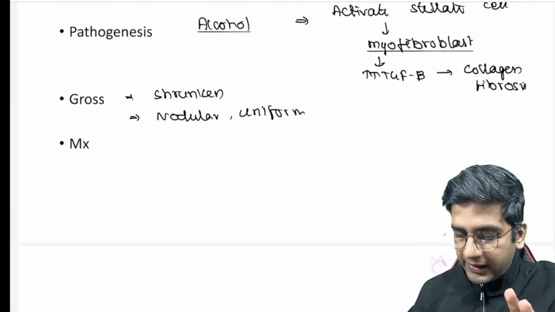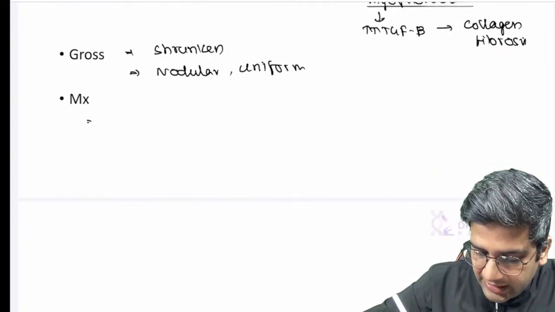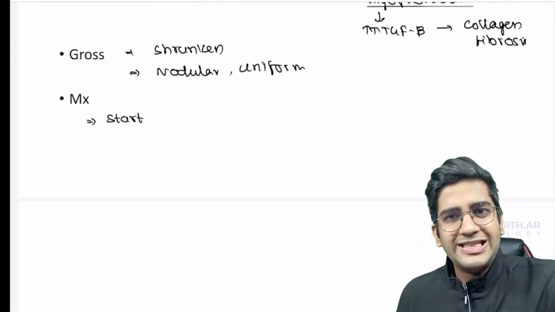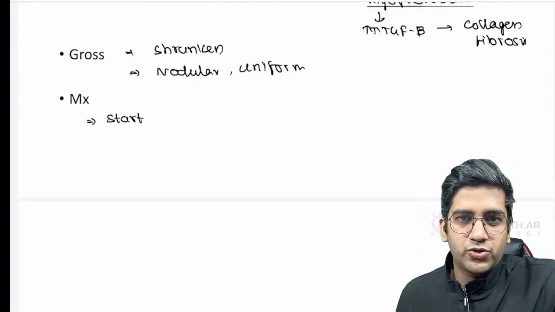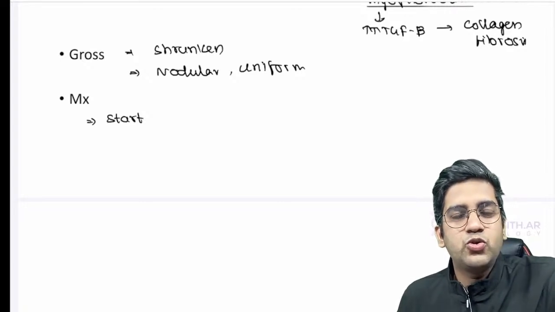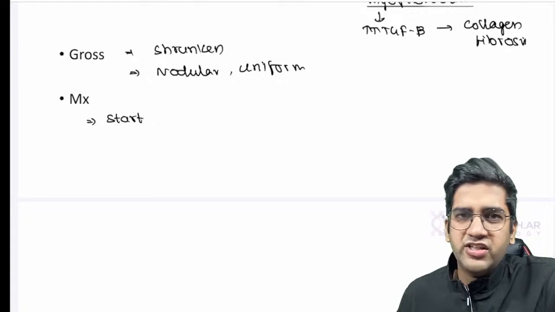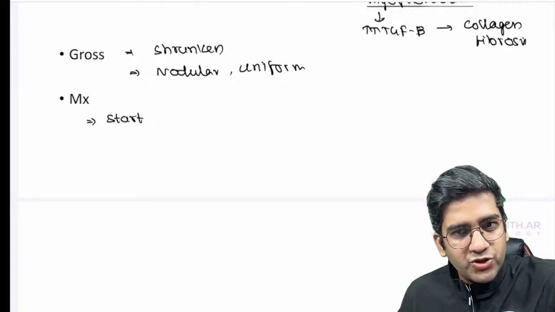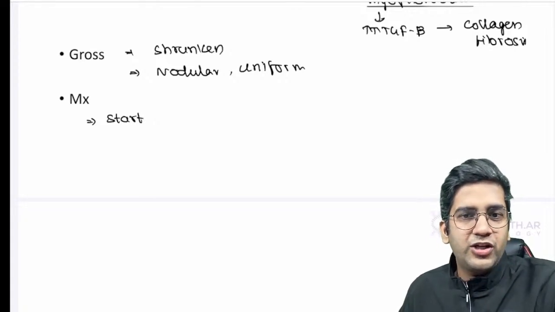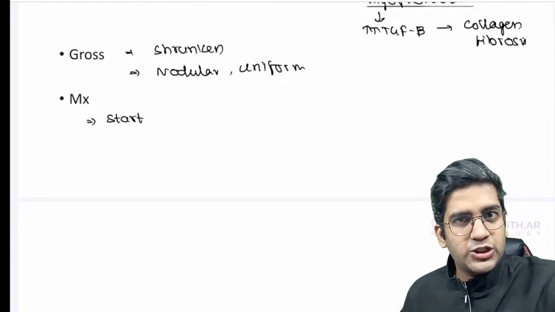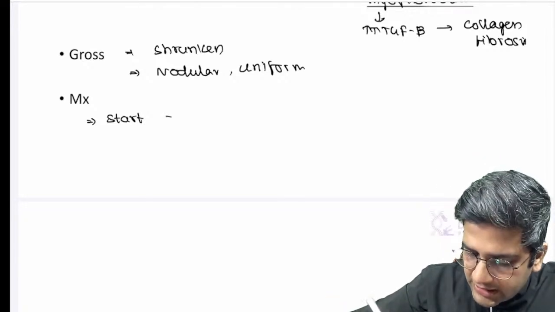So if it's viewed under microscopy, again, what is the starting point, where will it start? We did the same thing in the case of fatty liver also, right? Which zone will it start in? Zone 1, zone 2, zone 3. It will always start in zone 3, right? Damage always starts in zone 3. Initially, the damage will be pericellular damage, right? We call it chicken wire fibrosis. That's how the initial fibrosis starts. It starts in zone 3.